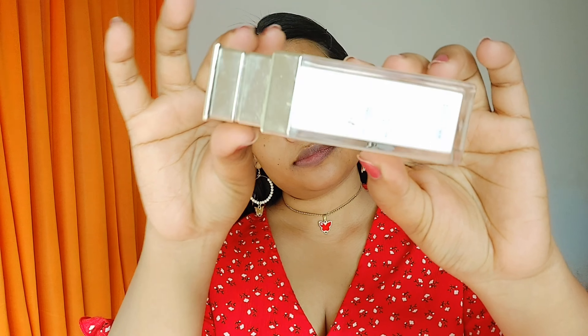Next is the MyGlam glow iridescent brightening essence infused with rose hip oil and vitamin elixir. I apply it as the last step of my skincare, inspired by Korean skincare routines where essence is applied at the end. It really hydrates and locks in all the moisture. It's also an odorless product, which is amazing.